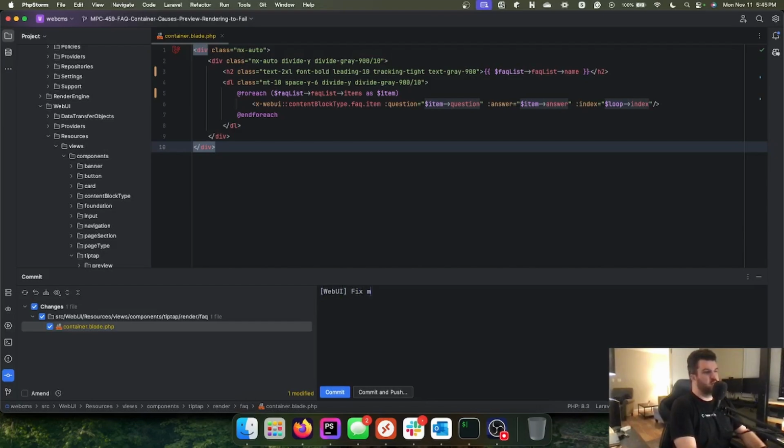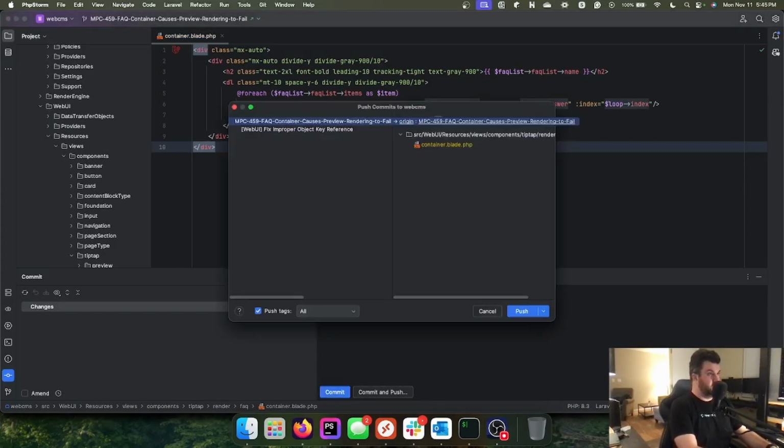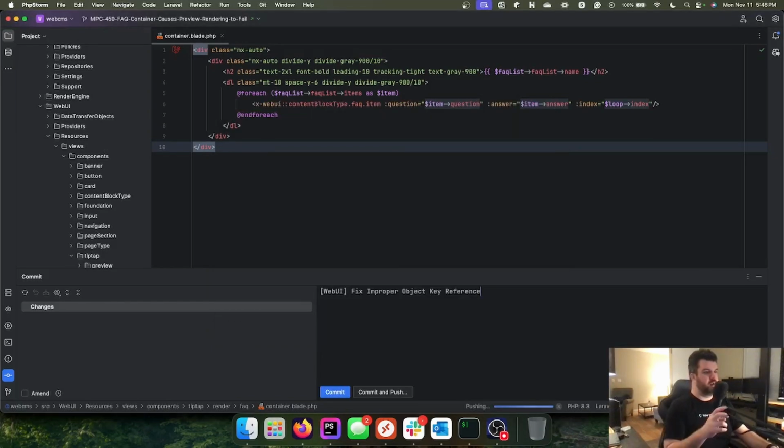Fix improper object key reference. It really doesn't matter what exactly I say in the commit message, because when the PR is opened, it's a squash commit, so it all just kind of goes.